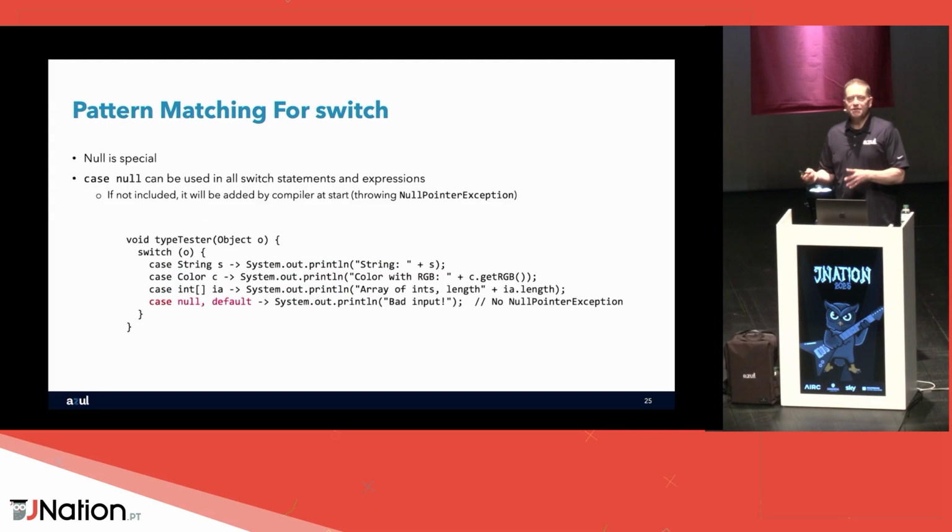The other thing you can do is combine null with default. Even though default doesn't catch null, you can say, I want to handle them in the same way, and do that explicitly by putting them as comma-separated values for the same case, and say, okay, we've got bad input there, do whatever.